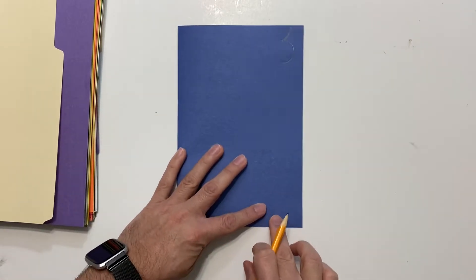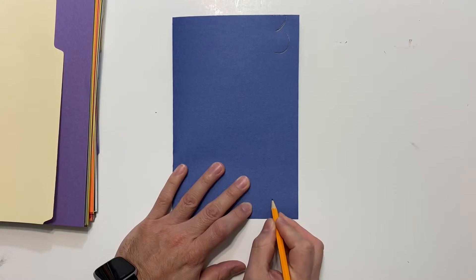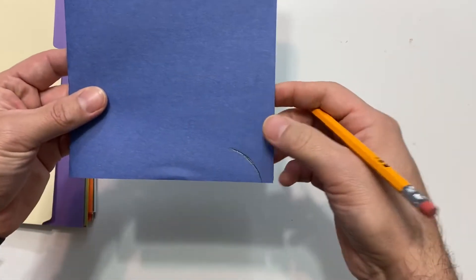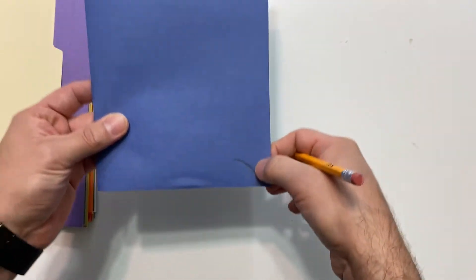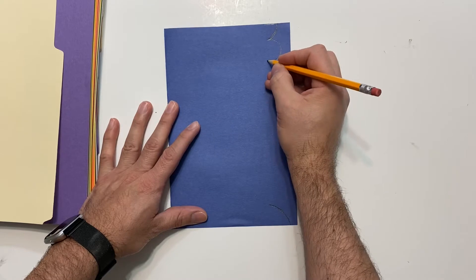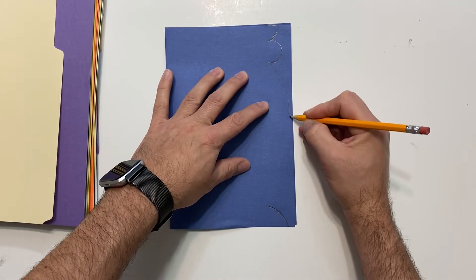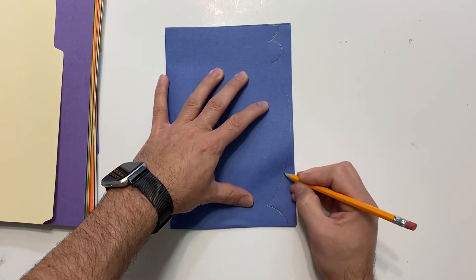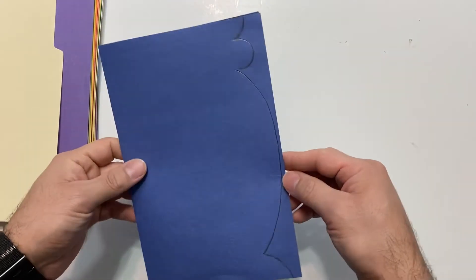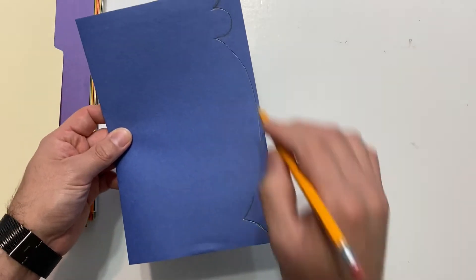Over here on the bottom we're going to have our number three as well. Then we go all the way to the bottom and draw just a little curved line right there. It doesn't have to be exactly like mine, just try to make it similar. So we have our number three and our curved line, and then the next thing we're going to do is unite this little line to the top by making a big curved line. There you go — so we started with the number three, then a little curved line on the bottom, then connected them with a big curved line.